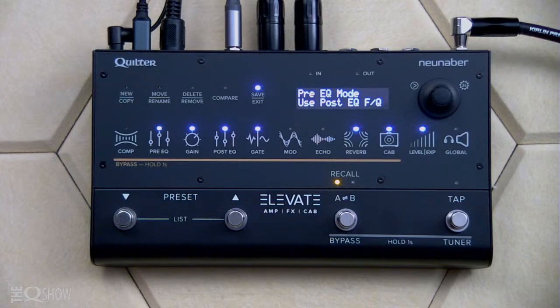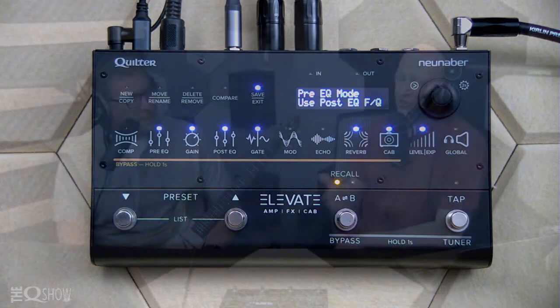So what do I mean by complementary EQ? Well, as it turns out, something that's fairly common in guitar amplifier design, whether or not you have any control over it, is that the pre and post EQ are a lot of times set up to be complementary. Meaning that some mid frequency or high frequency is boosted pre-gain, and then it's cut post-gain. Now that may not be in the same amount, but typically the frequency of it is going to be set the same.